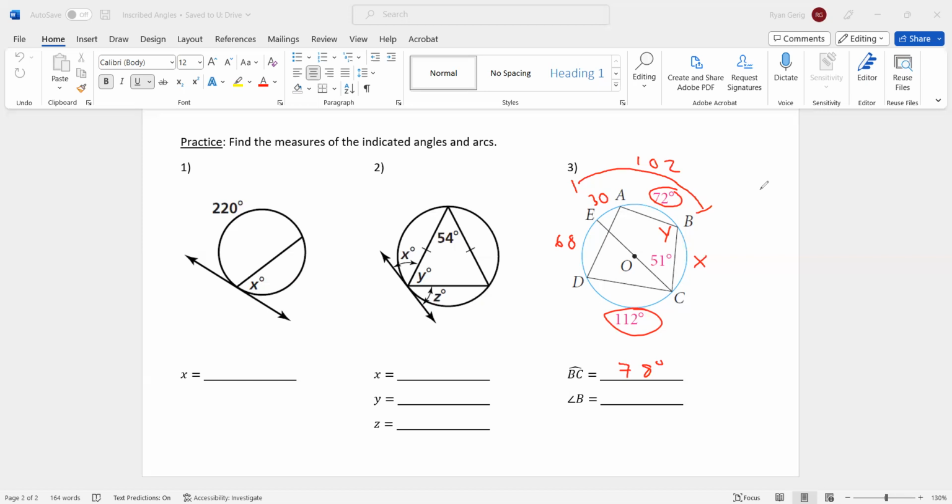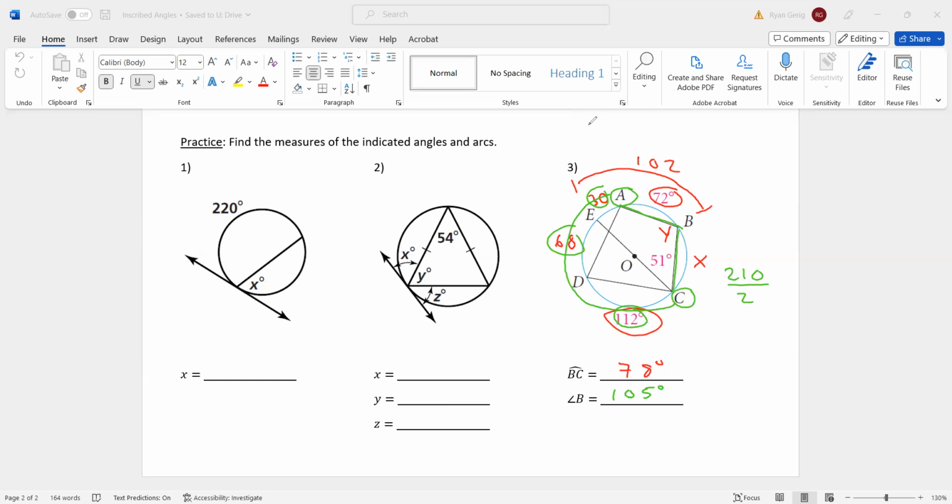Now, angle B is Y, right? It's an inscribed angle. I'm going to change colors. Hopefully this one stands. I'll go green. Its intercepted arc is A all the way around to C. So it's actually a major arc. Goes a little bit more than 180. But I just went through 3 arcs that I've already found the measures for. I went through 30, 68, and 112. If I add those up, what do I get? I should get 210. So the intercepted arc is 210. The angle is half of that. So angle B is 105.